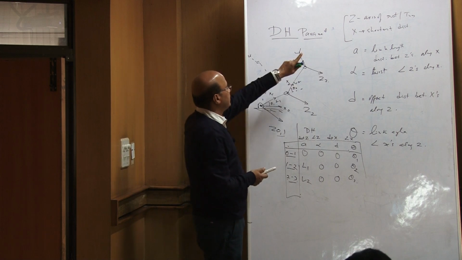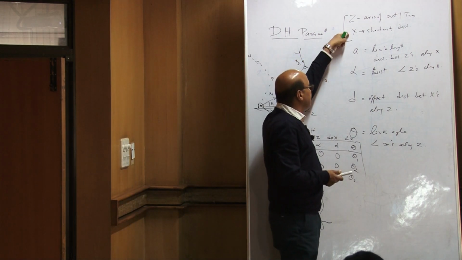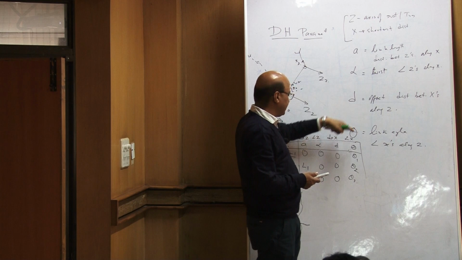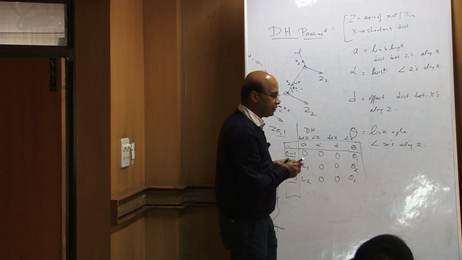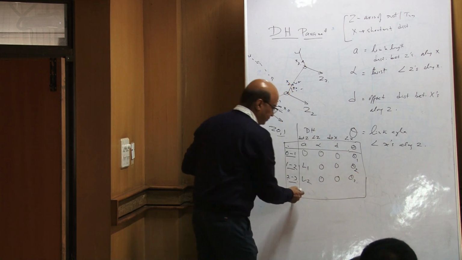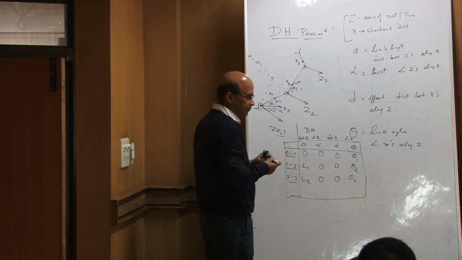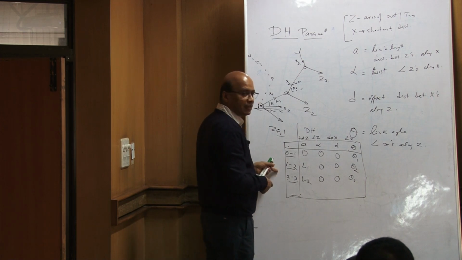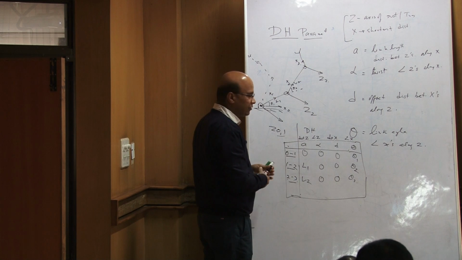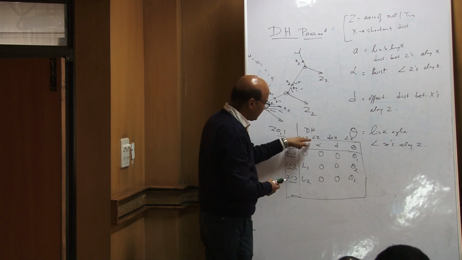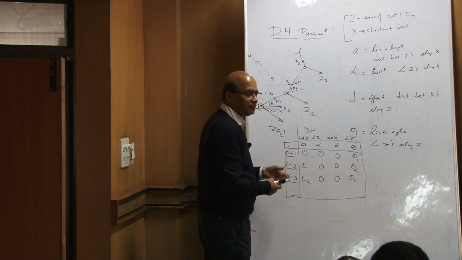So we assign our DH parameters, we assign our z-axis, x-axis, then I find my a, alpha, d, theta, like this in this table. So this is the table. Okay. So this was clear, I hope. This one is easy. So you can simply write this distance, angle, and then it's easy.